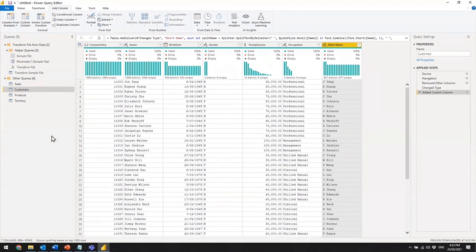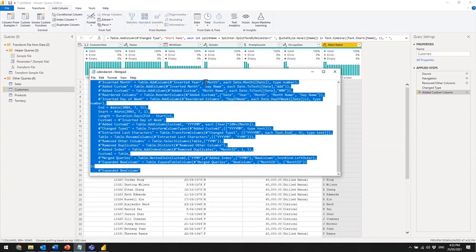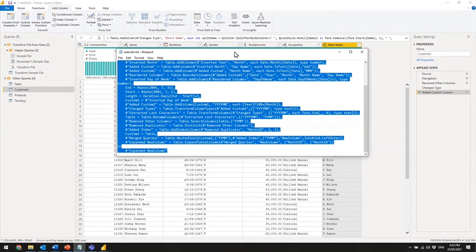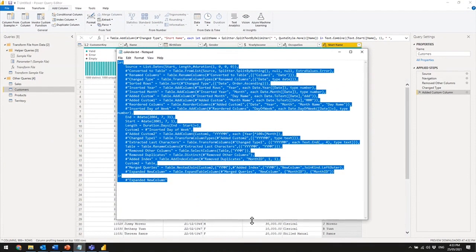All right, just to save a bit of time, I'll show you another way that I can load data into Power Query. And this time I need a calendar table for my reporting for the next stage. And remember, I showed you that it's quite a powerful language under the hood. So I've actually developed this as a calendar table. In fact, more correctly, this is the programming instructions on how to generate the calendar table. And I keep this literally in OneNote. And when I generate a new report, I just cut and paste it from OneNote. And that's what I'm going to do here.